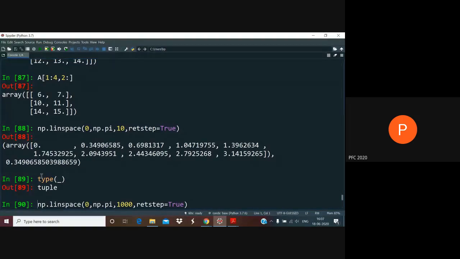Now if I store this in x, x will not be the array; it will become the tuple, which has both the array and the step size. What I can do in one step is this. Here's something which we talked about before: unpacking. This was a two-element tuple. I am unpacking this into two variables. The zeroth element of the tuple, which we colloquially call the first element, the array, will go into the first variable; x will become the array. The element at index 1, the new step size value which I get because I have 1000 points now, is going to go into h.